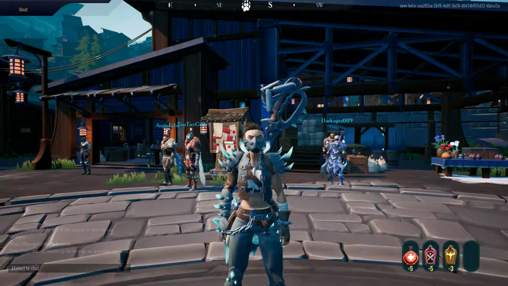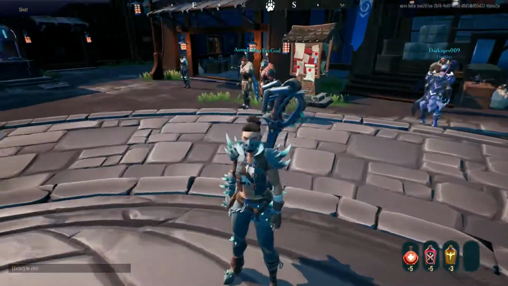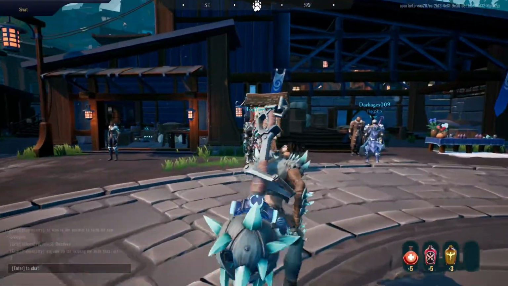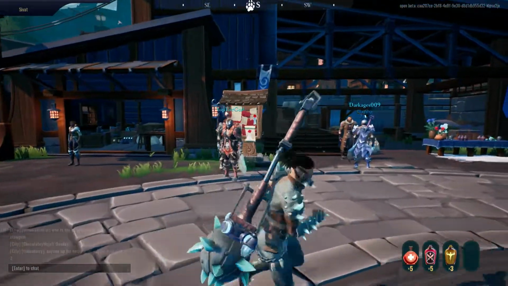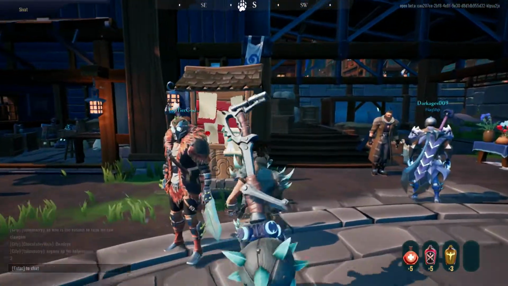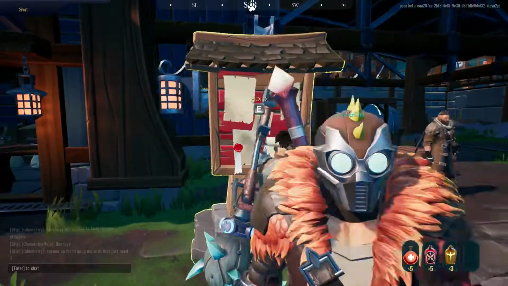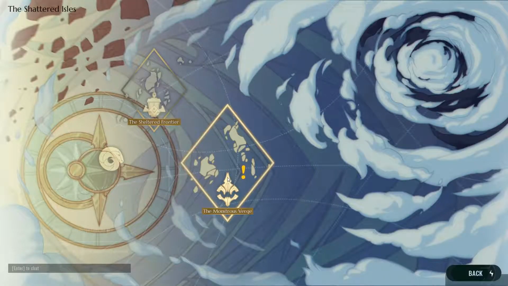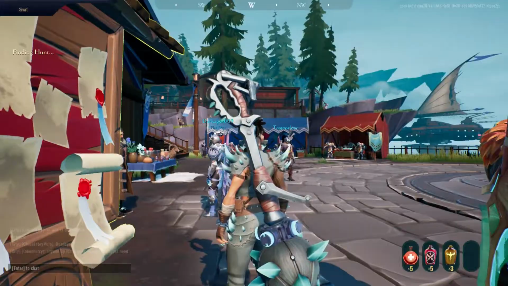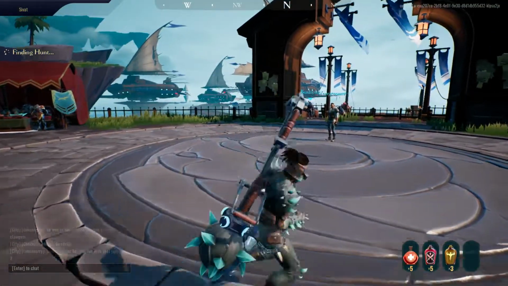So, if you noticed, I got all of the piggy gear. I went ahead and fought the pig a couple more times, and I got the hammer up and running. I got the pig's armor, and we're ready to go on to the next event. What's that going to be? This monster of rock. Hunt a Skarn. I don't know what a Skarn is.